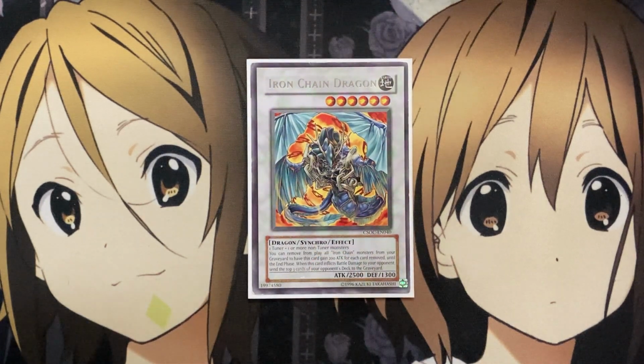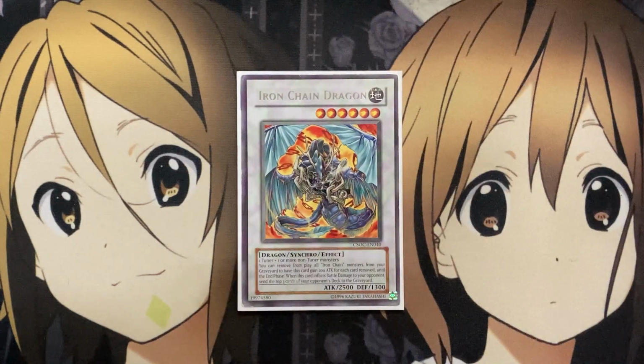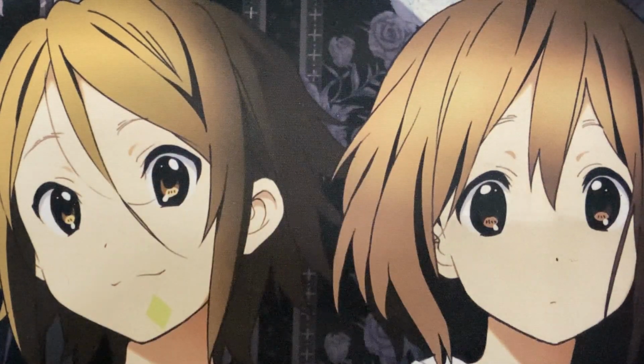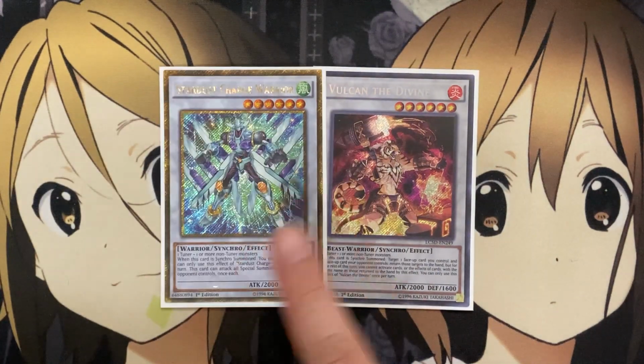I might even consider running a second copy of this card in the deck just for more potential for those synchro summons. If you were to run a second copy, I'll show you what card to take out of the extra deck. For the additional level 6s, I run 1 Vulcan the Divine and 1 Stardust Charge Warrior. You can potentially take out Vulcan the Divine.